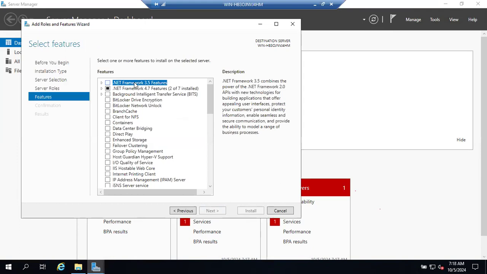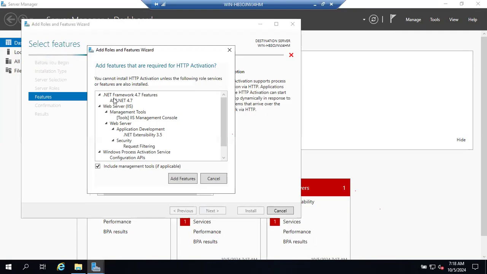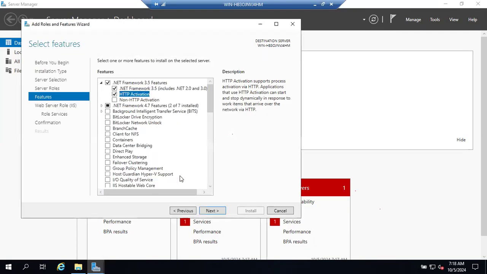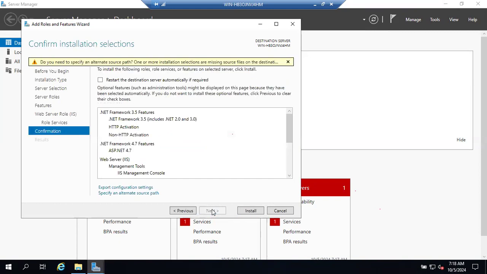There are different versions of .NET framework, .NET framework 2.0, 3.0, 3.5. So you have to install .NET framework 2.0, 3.0, 3.5 and select this add features and this one. These three you have to select, guys. Just expand it and select all these three boxes. So it will install .NET 2.0 and 3.0. You can see here it includes .NET 2.0, 3.0. So next, guys, this is not our concept. Non-SQL concepts we will go through quickly. SQL related components we'll discuss completely.